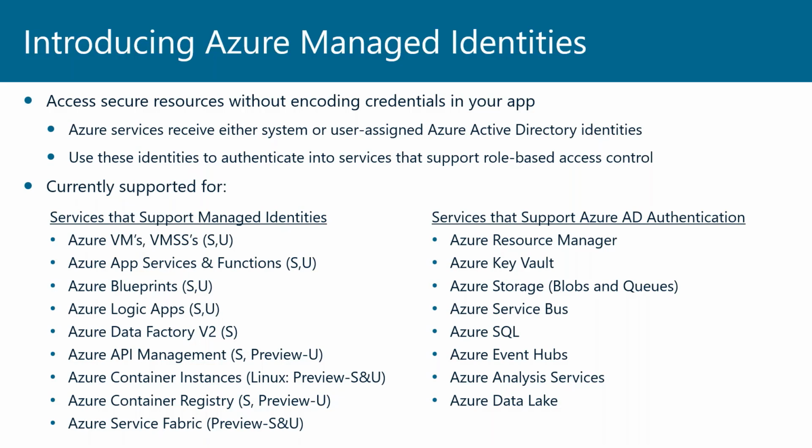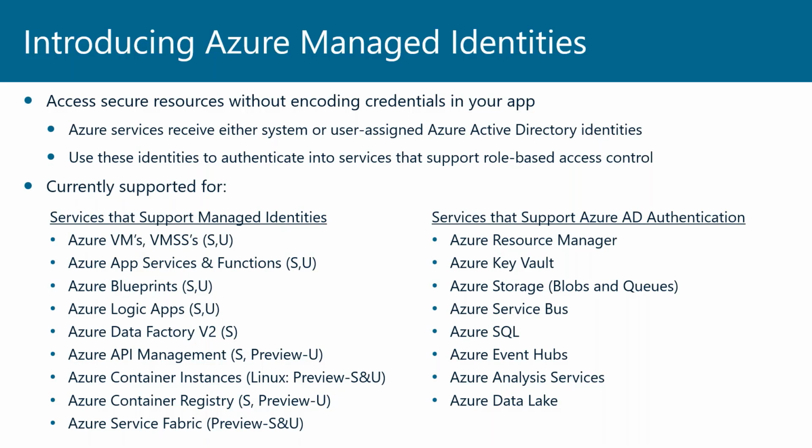Like I said, like any service principal, these identities can be used to configure role-based access control. And there are two sides to this coin. There are services that support having managed identities given to them, and there are services that support Azure Active Directory role-based authentication. Basically, the services that support having a managed identity assigned to them are the ones that you would consider typically the applications, the ones that are going to be running code for you.